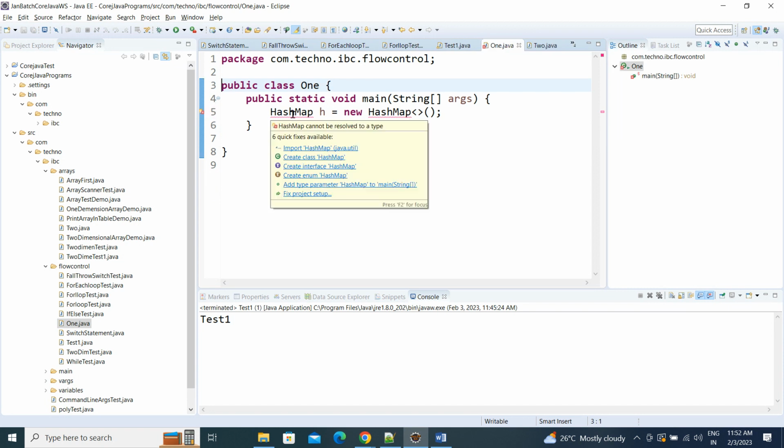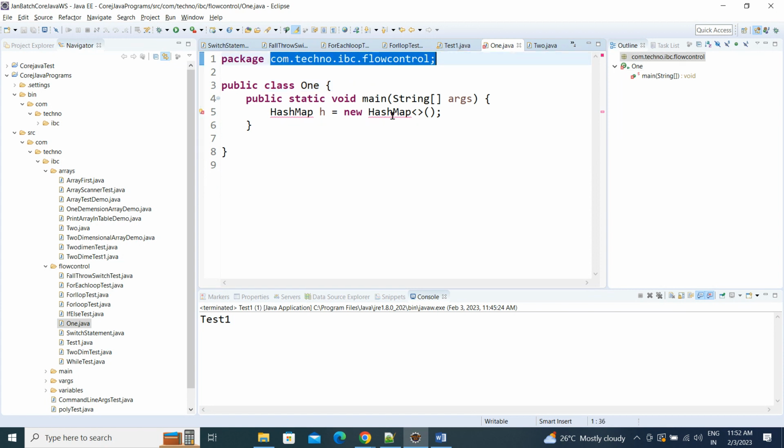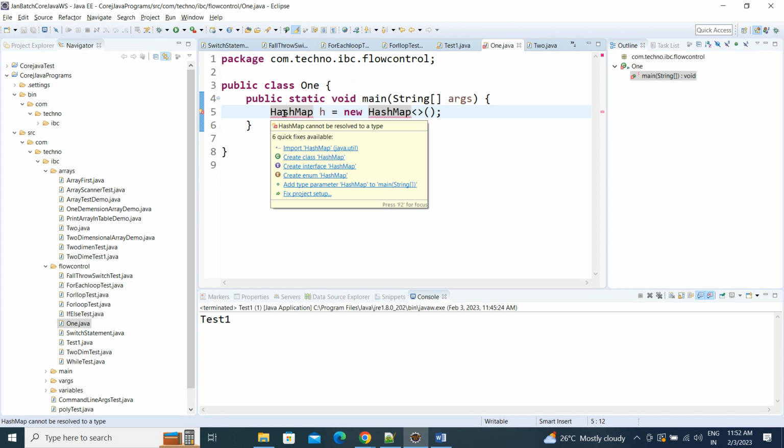So it is in some different package. I am in this package, but I am using some predefined class. Any class, guys. Thousands of classes, lakhs of classes are there. If you want to make those available to our class, then we need an import statement. Then only those classes will be available to our class.